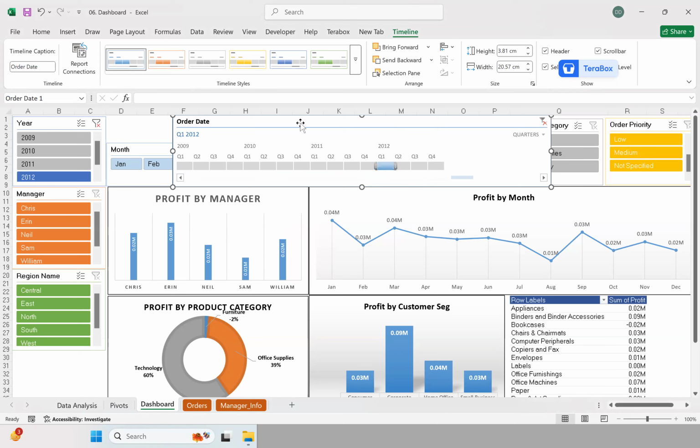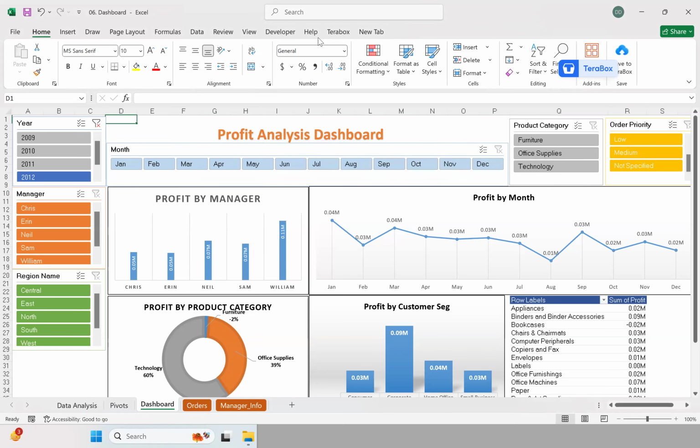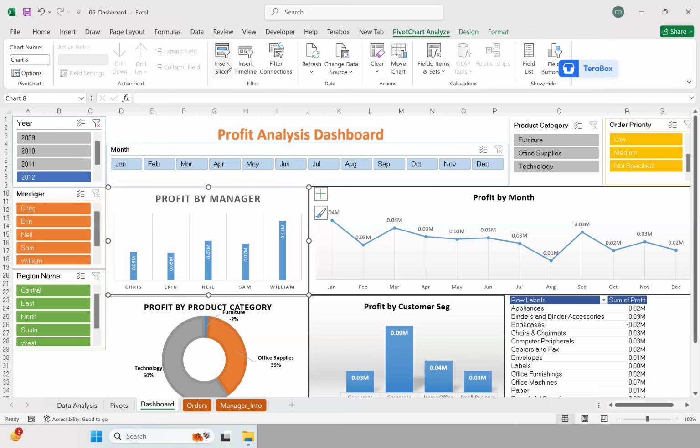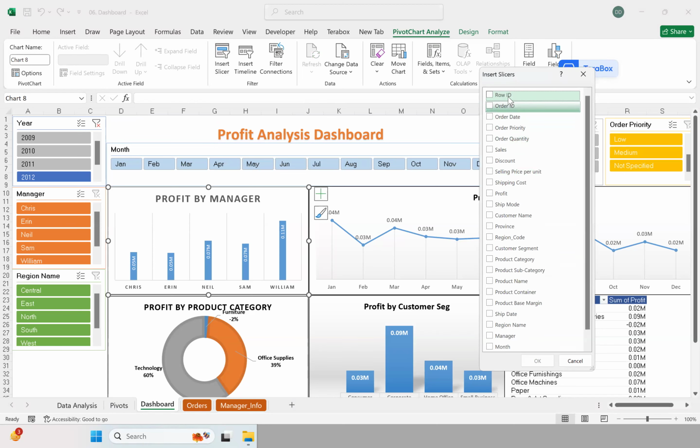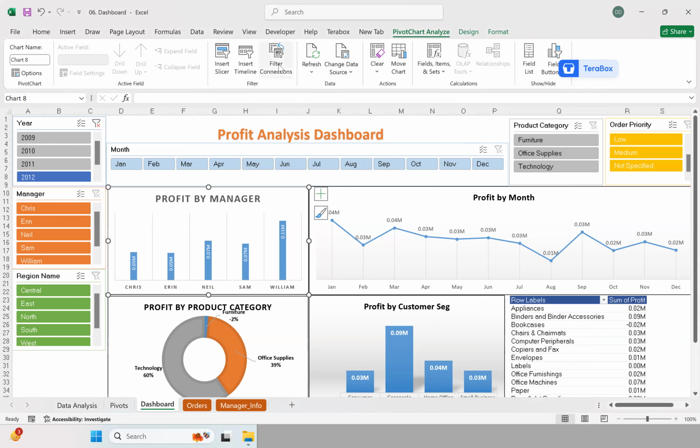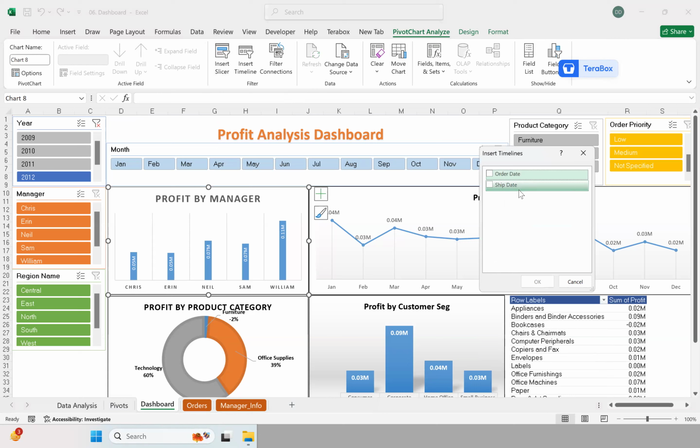See, when I'm trying to insert a slicer, okay? It will show you all the fields in the data. Row ID, order date, order priority, all this. But if you are trying to insert a timeline, it will show you only date related fields.